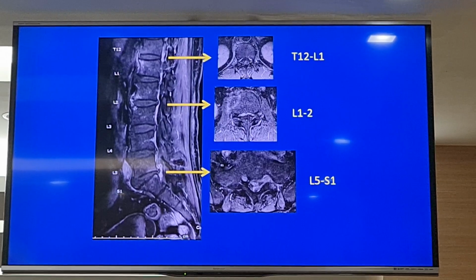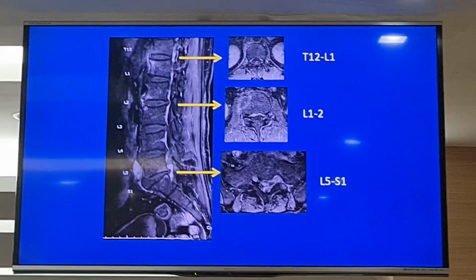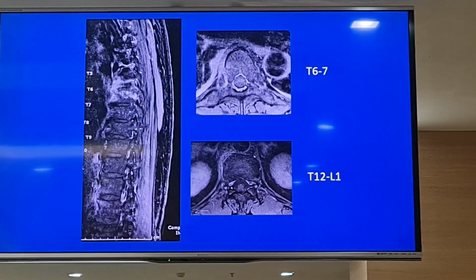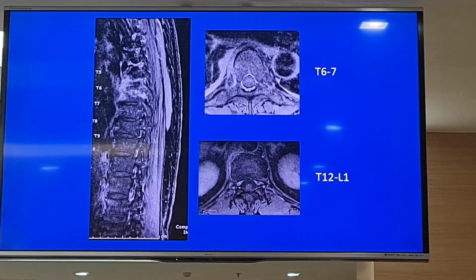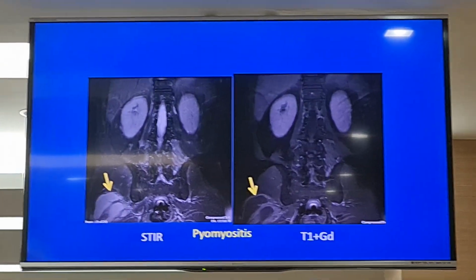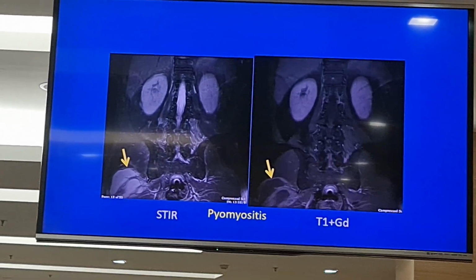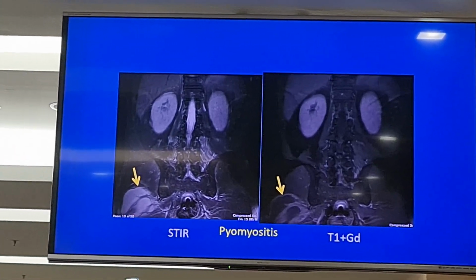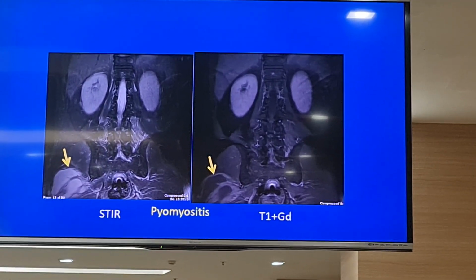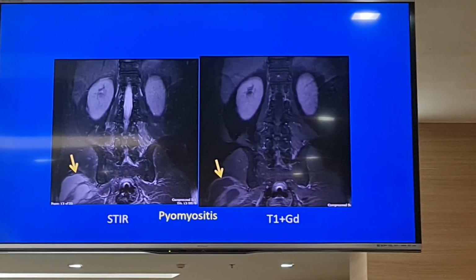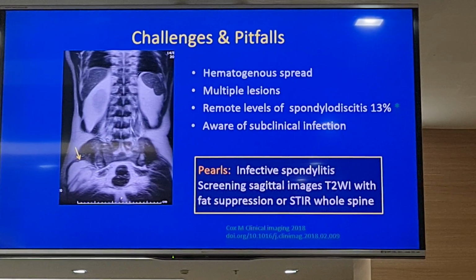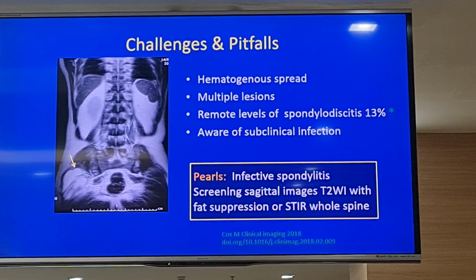So multiple levels in the lumbar spine is not a big surprise. Why? The patient also has infectious disease in the thoracic spine. Another thing, the patient also has pyomyositis in this area, in his back as well. So the pain can come from this, together with several levels of spinal infection. So this is the data that we found from the study.